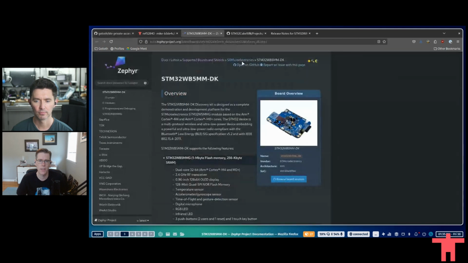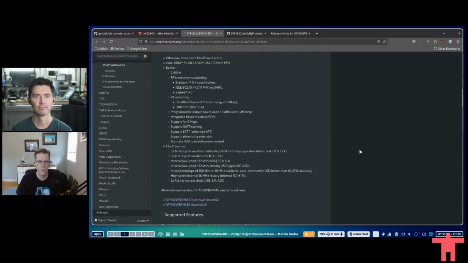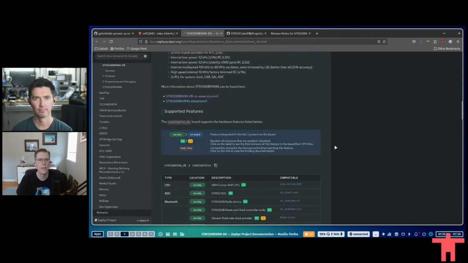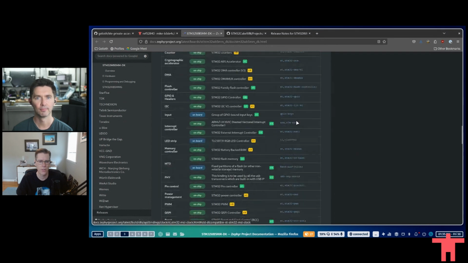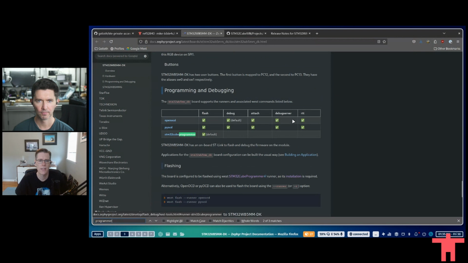And the first thing that I do when I'm looking at a new board with Zephyr is go to the docs and look through as much as I can from the docs here. And I think that's how I figured out that you need a programmer. That's something I figured out last week. I was just going to try and run Blinky on this. And let's see what it says.